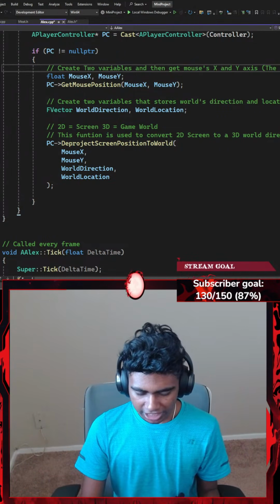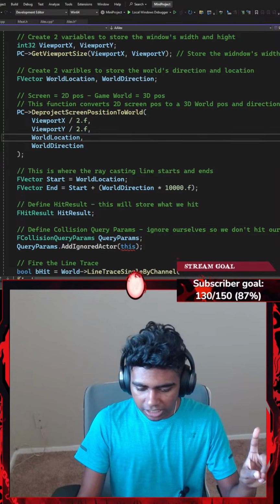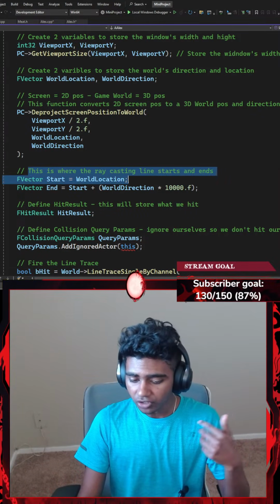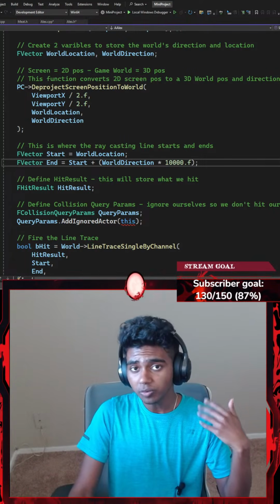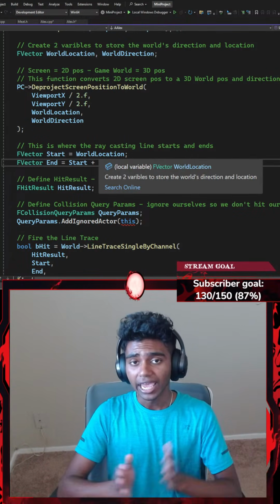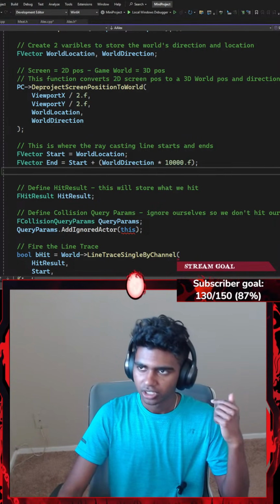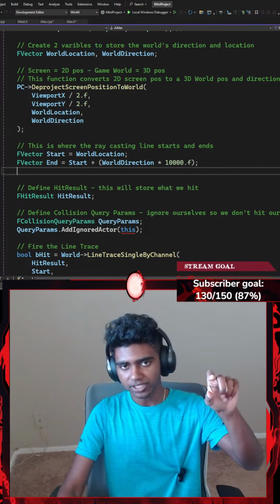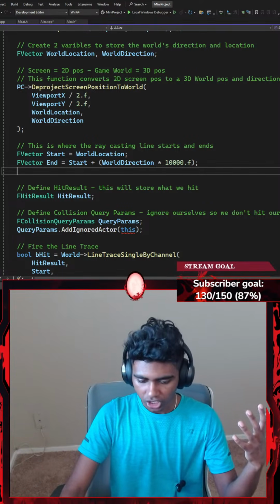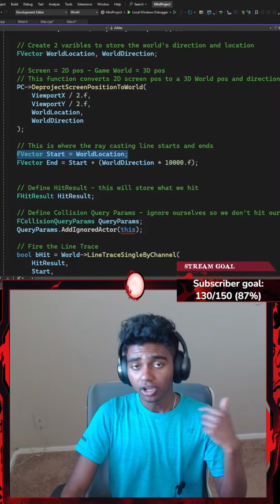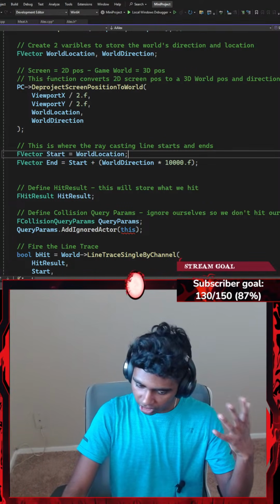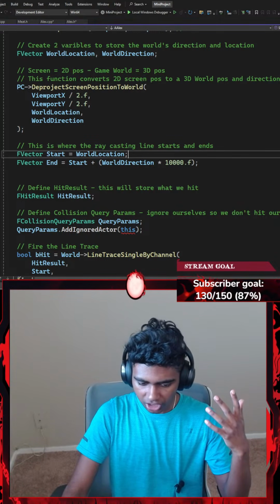Let's go back to my C++ file. Now, in my C++ file, this is where the raycasting line starts. And now we're going to be working with the raycasting line. A line consists of 2 points, the starting position and the ending position. So we're going to be creating an FVector, which is going to be equal to my world location. I'm going to be needing some explanation for this as well.